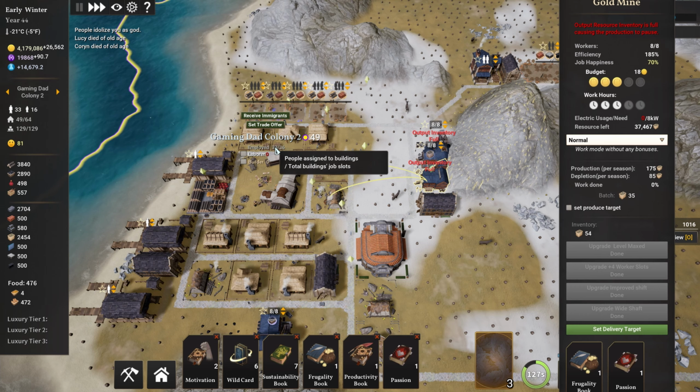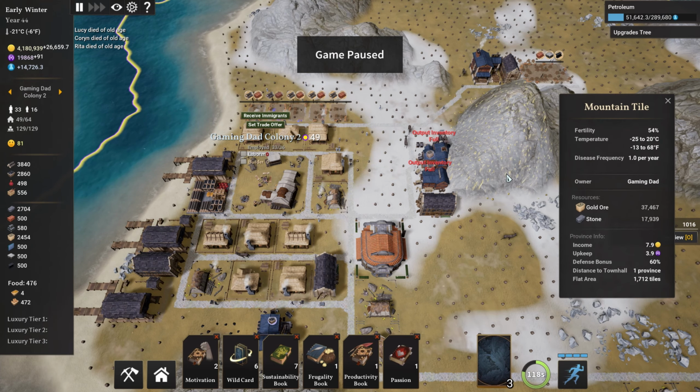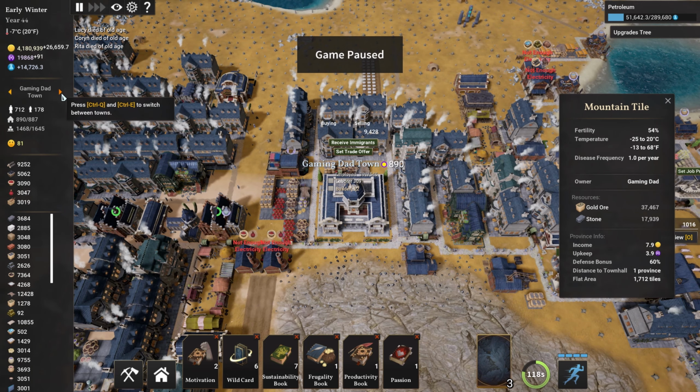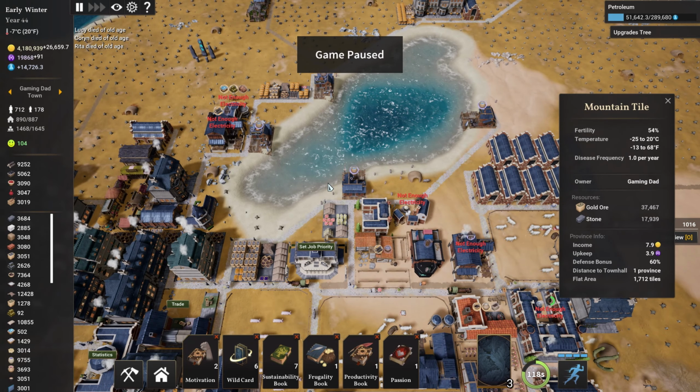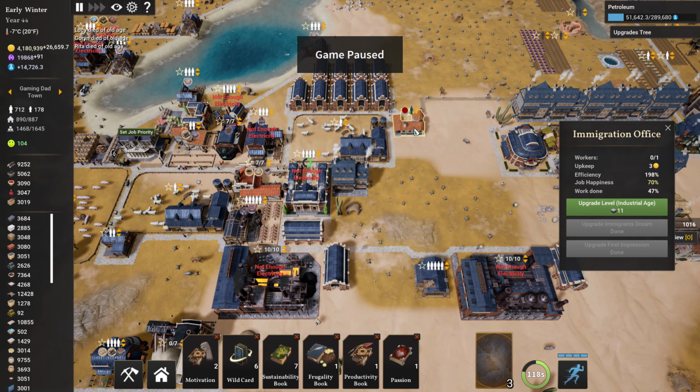So we need more peeps across here. 49 to 64. I'll tell you what I will do. I'm going to take away my... I had a little tiny immigration office. I'm trying to find something in the middle of here. There we go. So I'm going to take that out.